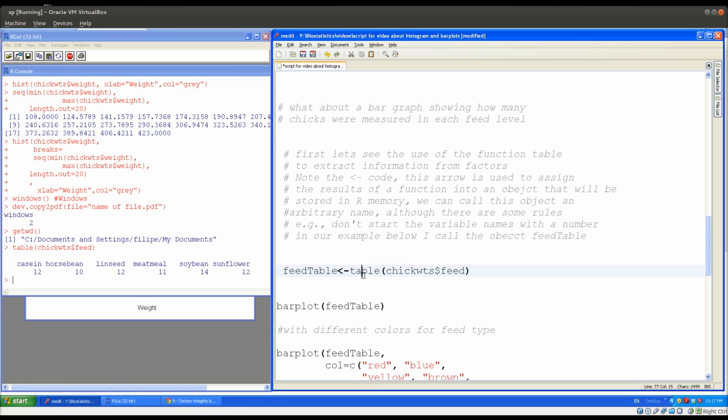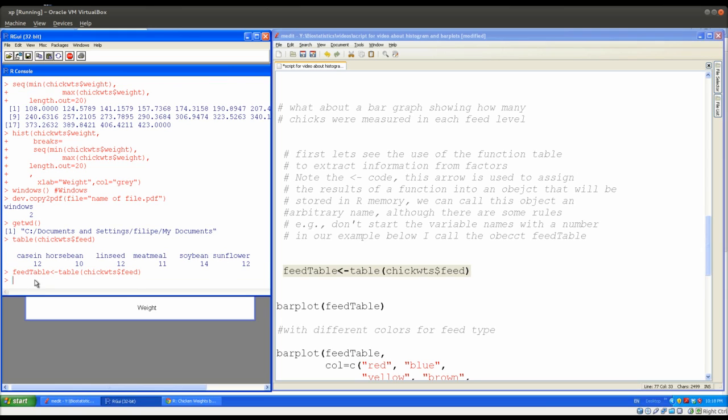And what this does is assigning the result of table into an object that you are free to define the name. So I just arbitrarily call this one feed table. I mean, not totally arbitrary, right? I want to give it a name that I kind of know what it is. So now I have this thing called feed table that stores the results of table. So it's going to store these things here, right? So if I copy paste all this and I put it there, I can actually just take a look at this again. I'm doing this copy paste using Control-C, Control-V to be faster in your keyboard. On an Apple, I think you do Apple-C, Apple-V. So, the same result there, right?